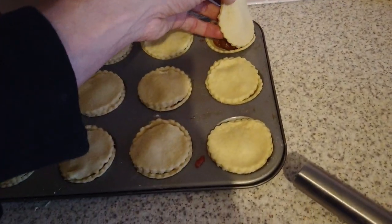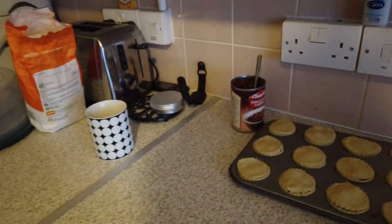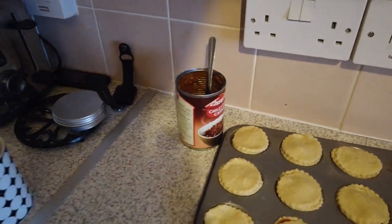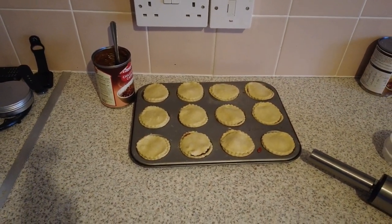I've got to be careful about hot sauce because of my taste buds — they're extremely different compared to a lot of people's. That's what you do: you just egg wash them and stick them in the oven. I stick them in the oven for about 20 minutes at gas mark 7. I don't know what that is in degrees or Fahrenheit, or for an electric oven — sorry, guys — because I don't use electric, I prefer gas. And that's all. Egg wash them, stick them in the oven, and they're done. I'll bring them out once they're cooked and show you.